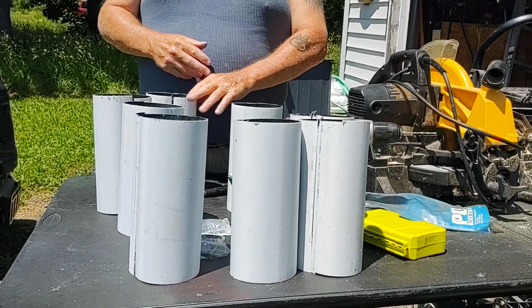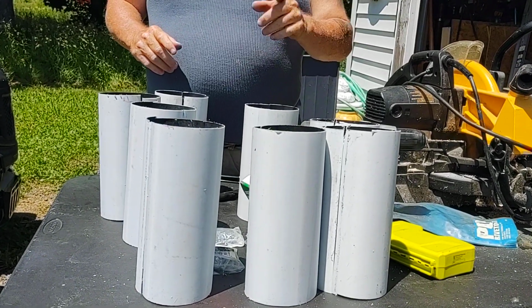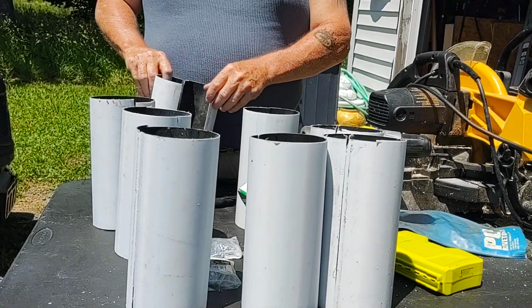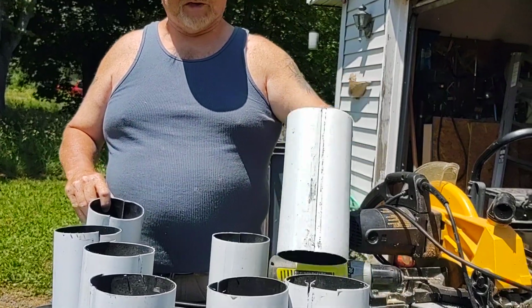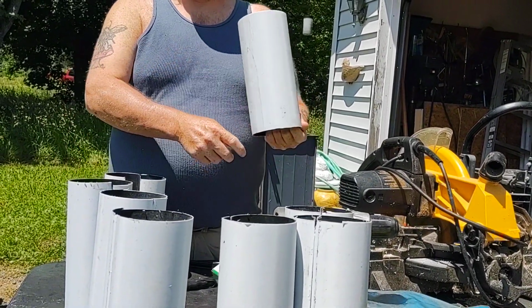And then once you harvest your celery, don't get rid of the leaves because they're great dehydrated for soups. So this is just one little project I've been working on. I've got these all pre-cut. Now I've got to put the hinges on them, just like this, and then cut down the back side.